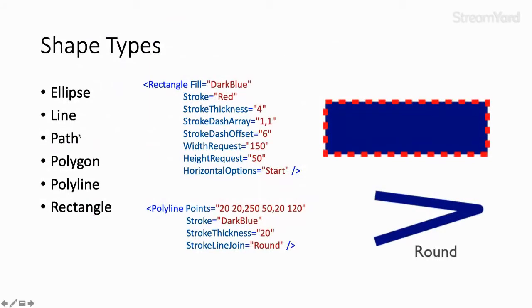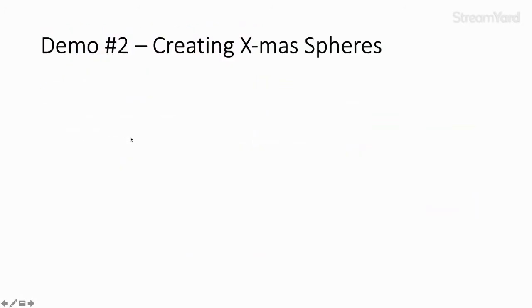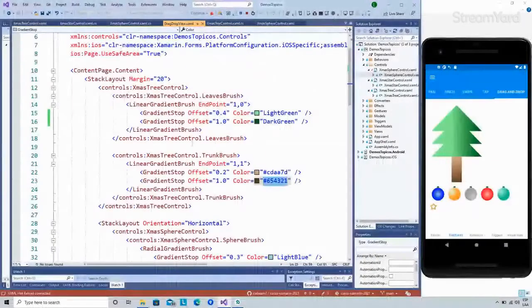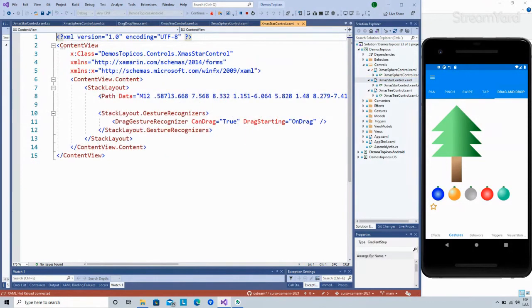The path can be used to draw actually any form. And for that, we have a third control, which is this star. This star is a path, but how do you define a path?